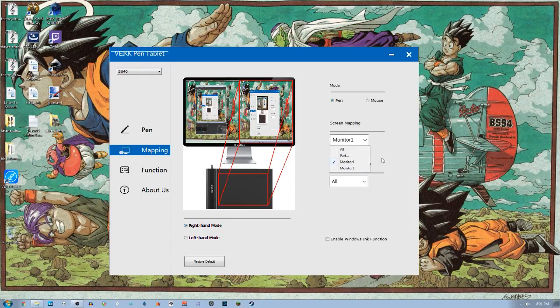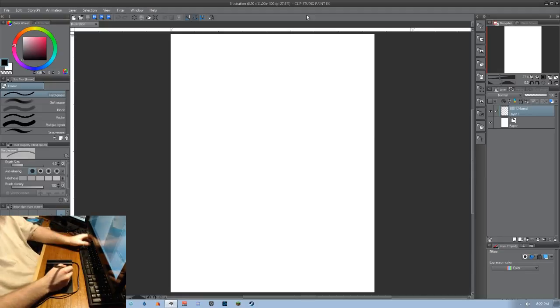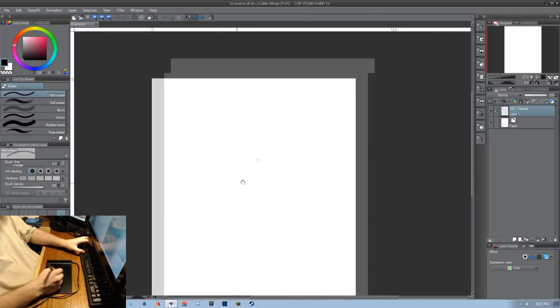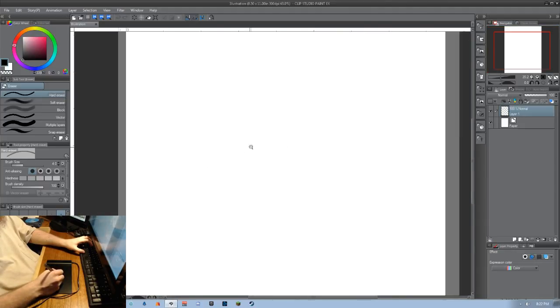But it feels nice. It's very intuitive. It was easy to set up and very quick, and I was able to get in and draw very, very quickly, actually, which was really nice. I like that I didn't have to go through a whole bunch of crap to get it to work. The only weird bug I had was with Clip Studio. For some reason, it was stuck in eraser mode. As you can see here, it won't let me draw. I could still use the pen, but it literally wouldn't let me draw.